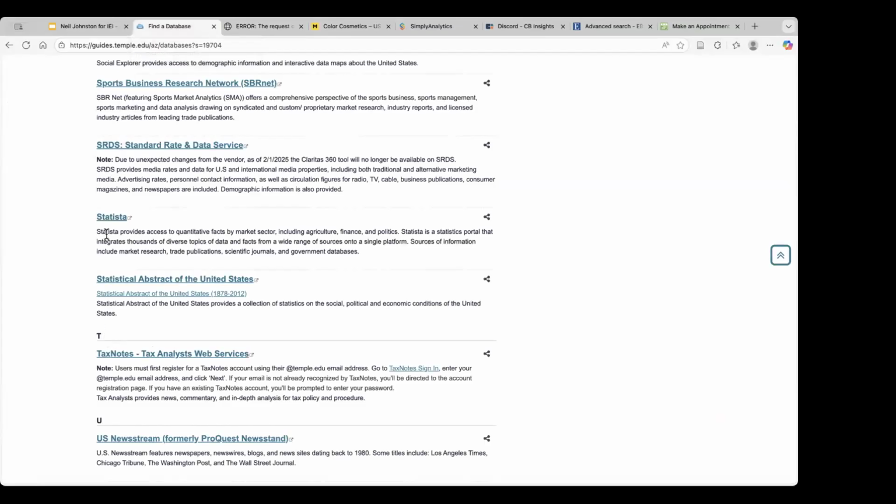I'll just say a little bit about it, it's Statista. This resource allows you to search for all kinds of topics and both US and international data. There's no analysis. It's almost exclusively quantitative stuff. But if you need a chart or a graph or a simple spreadsheet to demonstrate a point or some information about your product or about consumers, this is a great place to go to get that kind of information.